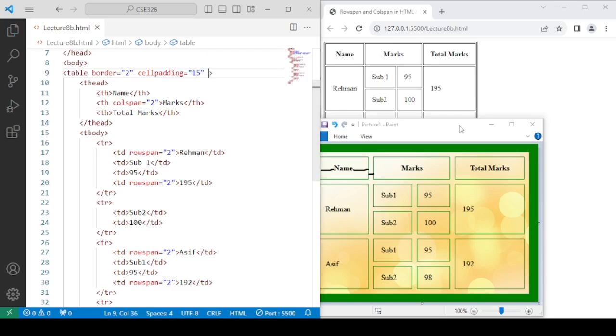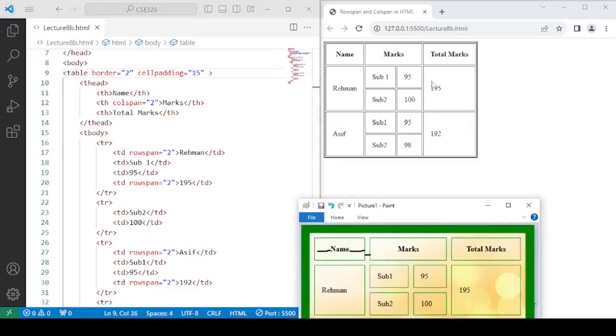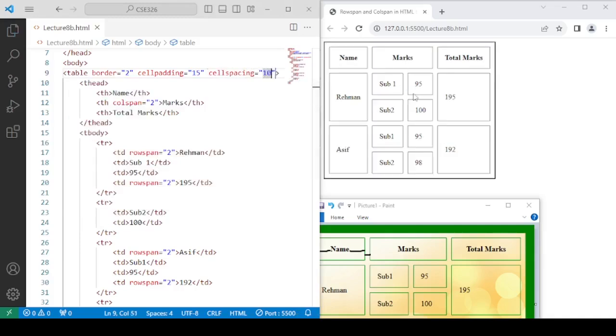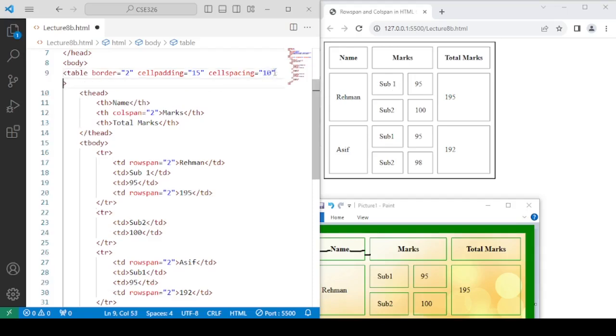Save it, and you can see that the space within the cell has been increased. Then I'll write cellspacing, and here I'll take the value as 10. The data has changed accordingly. Then we can give it some height and width if required. In this case, not really required, but still, if you want, you can include it.